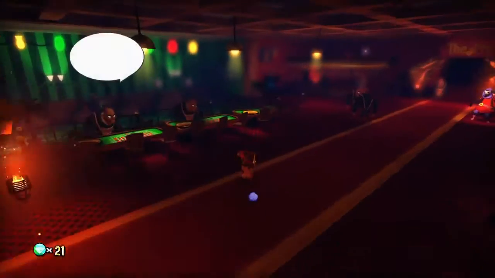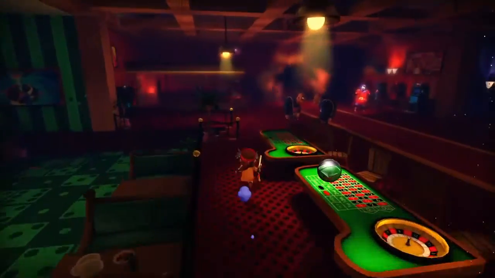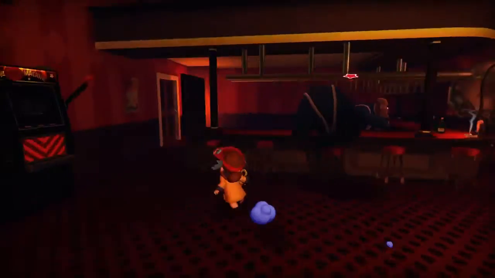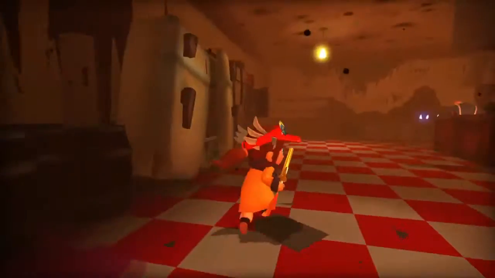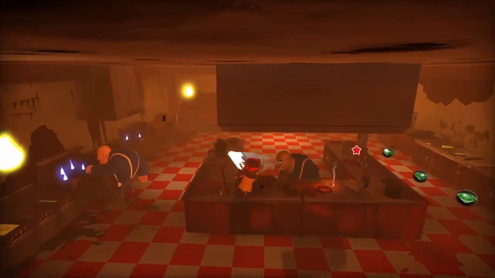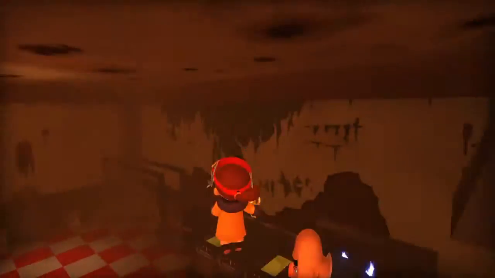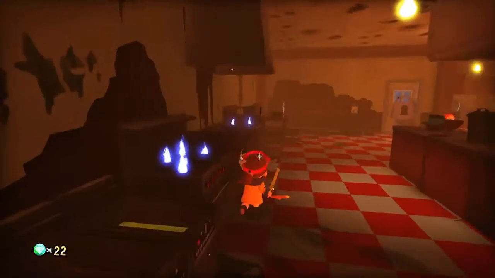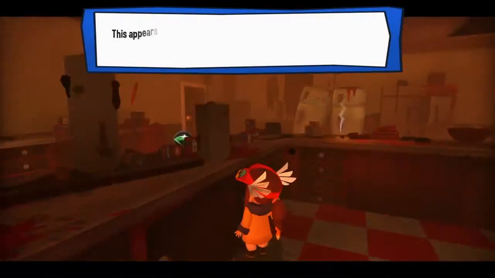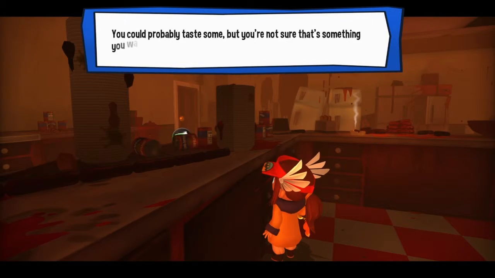I will not just shoot just because you want me to. I'm not having any of it. Why? Right. This is why we're going to the kitchen. Let's have a good old kitchen. Hang on, where is it? There it is. This appears to be the mafia's excuse for food. It certainly doesn't smell like it, though. You could probably taste some, but you're not sure that's something you want to opportunity.